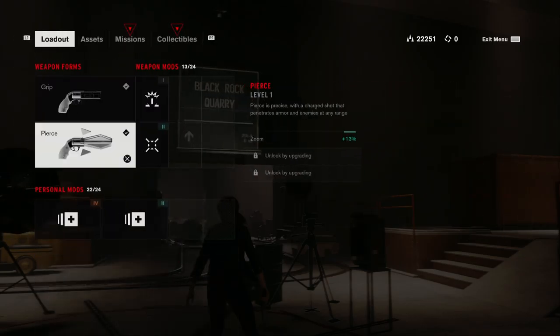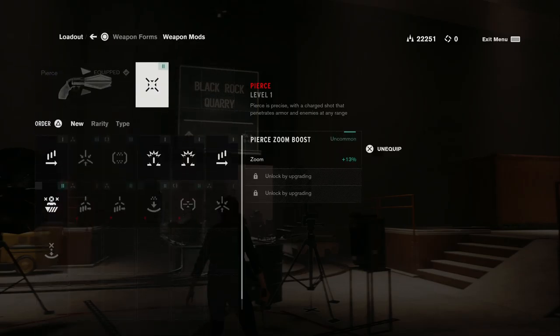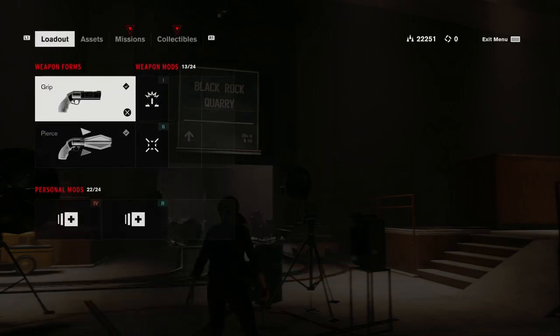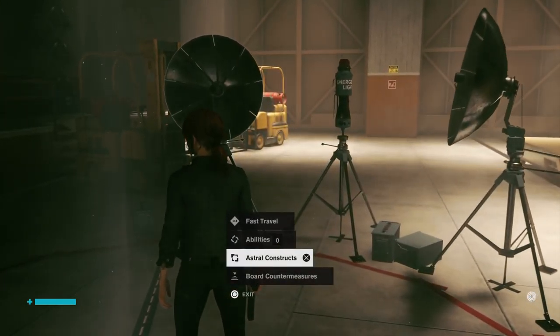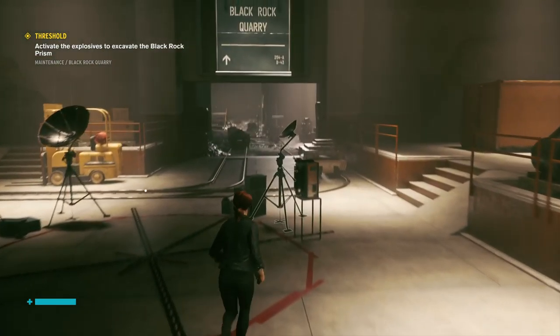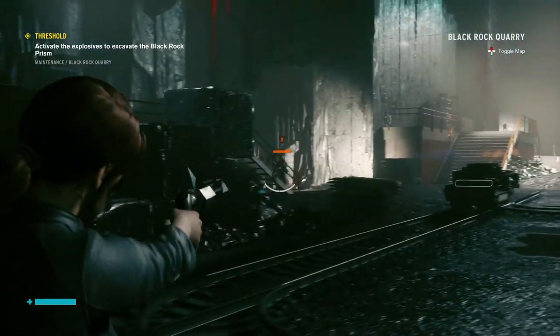So how do I just upgrade the gun itself? I don't think there is. It's equipped. However, what I want to do. Can I just deconstruct some things? I guess I can, but that's not the point right here. Can I do it here, though? Let's see. Astral constructs, weapon forms. House memory. Four, three more. Okay, so pretty much I got nothing I can do. Okay, got this or this. This might give me the sniper sense. Let's go for that.